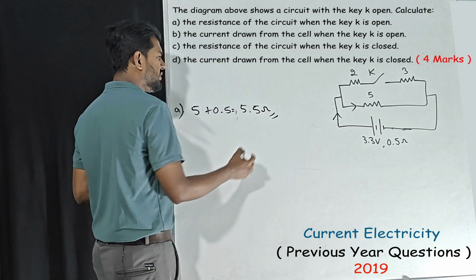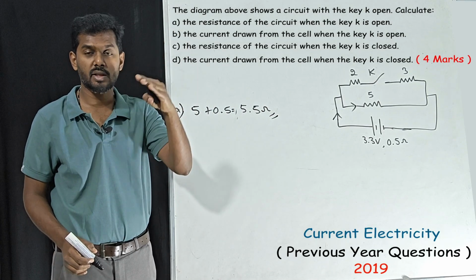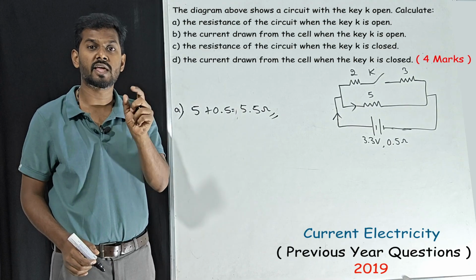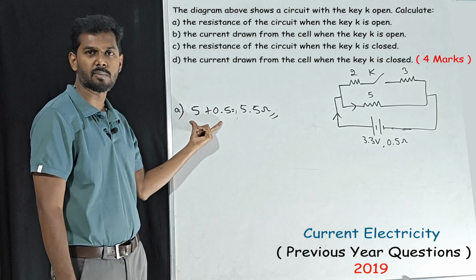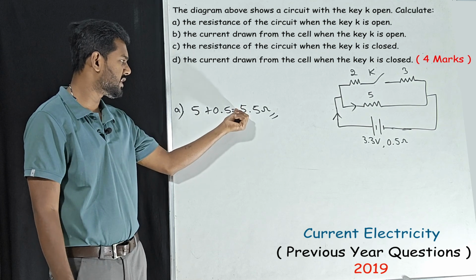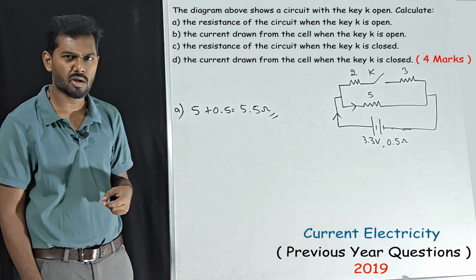5.5 ohm. When it comes to calculation, these are all sub questions. There are 4 sub questions, right? Every sub question carries 1 mark. So we don't care much about the steps. The final answer is important, and here if we see 5 plus 0.5, then we will give you the full marks.